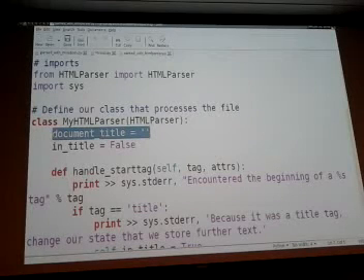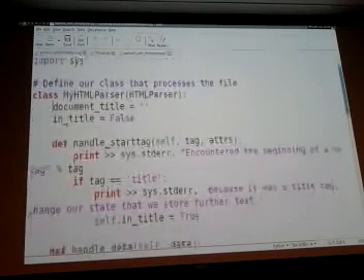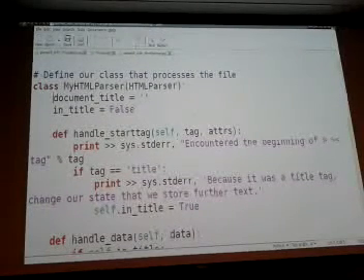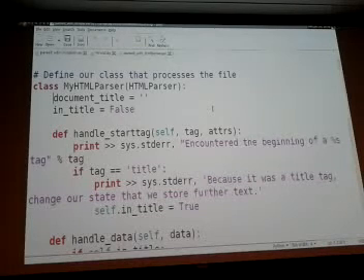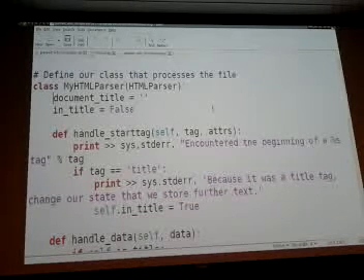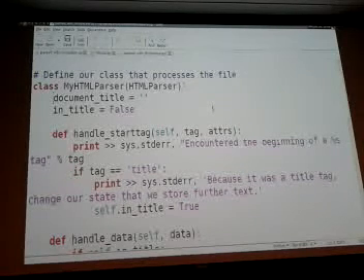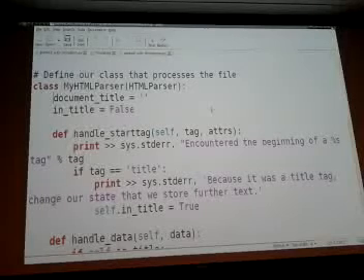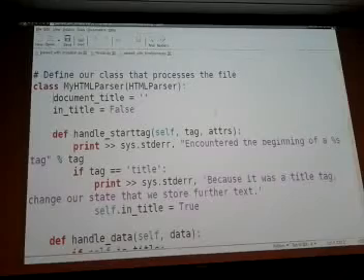We store the title eventually in a class attribute, document title, and we'll use this in-title flag to, as we loop through the document, basically as we descend into each tag, we'll find some text. If the tag was a title tag, we'll copy that text to the document title attribute. Otherwise, we'll just keep looping, looking for the right time to copy the text. Did that algorithm make sense? Or did it not make sense to anyone? Okay.